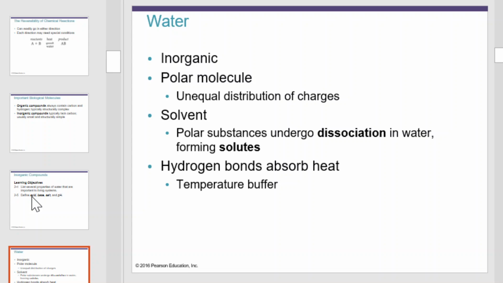It has an unequal distribution of charges. It is considered the universal solvent as it will interact with and or bond with any other polar substance and undergo dissociation, forming solutes. Water can also, as a result of its hydrogen bonds, absorb heat and can behave as a temperature buffer.